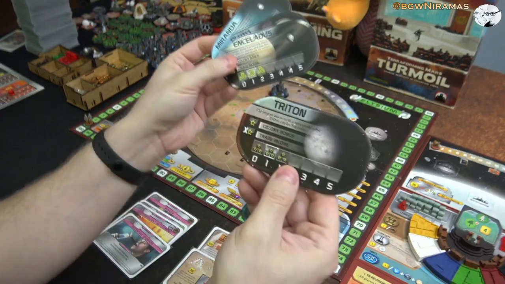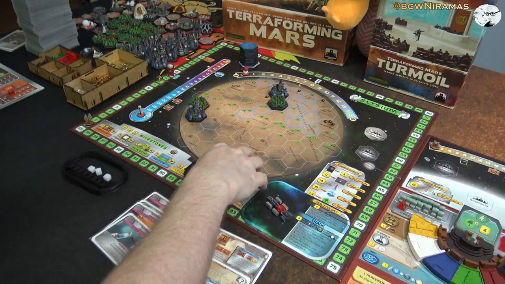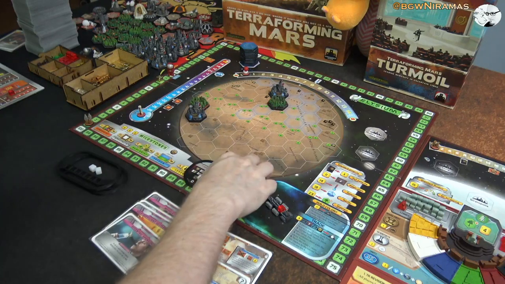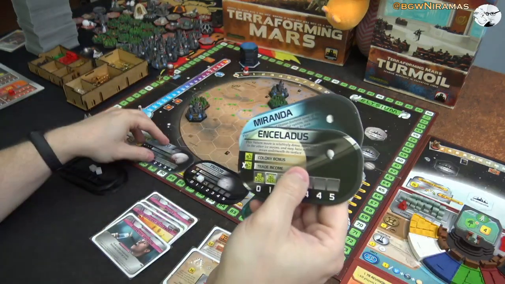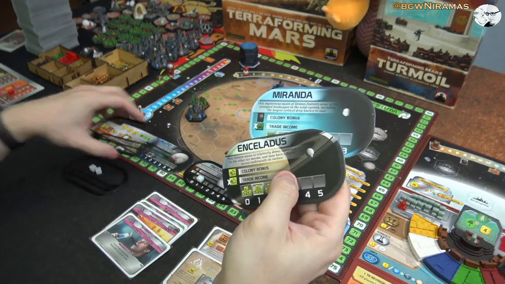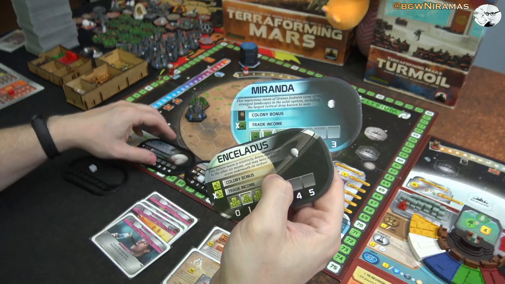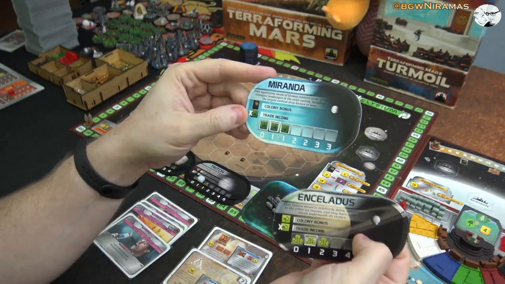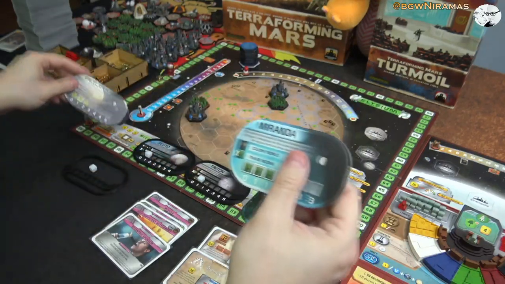I definitely want Triton, because I want a way to get resources, right? So, Triton it is. And it is going to start there. Then the question is, I think we'll go for Pluto as well. I think Miranda is the weakest one, because it's so situational. This doesn't really help much with terraforming at all. And Enceladus could help with terraforming with the microbes.